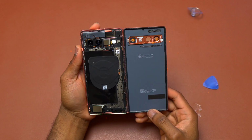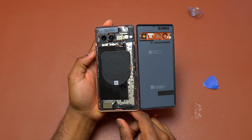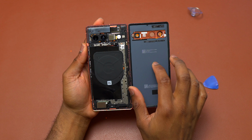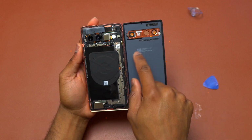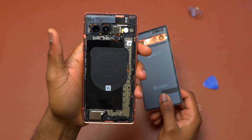So here's the back cover of the Pixel 7a removed and the inside of the Pixel 7a. The wireless coil is here. It is not like on the Pixel 8 Pro and 8, 7 and 7 Pro where the wireless coil is attached to the glass, which makes it very difficult to remove without damaging the wireless coil.